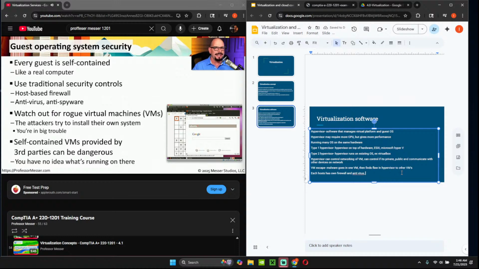This is why it's always a good idea to build your own virtual machine so you know exactly what software is running in those devices. And if you are downloading a virtual machine from the internet, make sure that you are completely aware of the information that is contained on that VM and that you're taking the appropriate security mechanisms to keep that VM and all of your data safe.